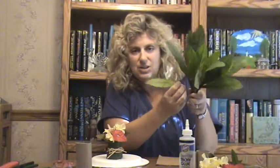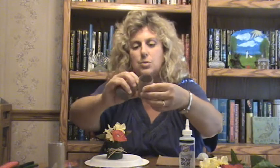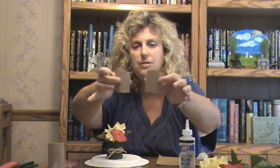In order to do this project, you'll need a bunch of silk leaves. Make sure some are wide enough to curl around your surface. As for the surface, I used the center of a roll of paper towels, and I cut it into little vases about 1.5 inches, almost 2 inches tall, like this.